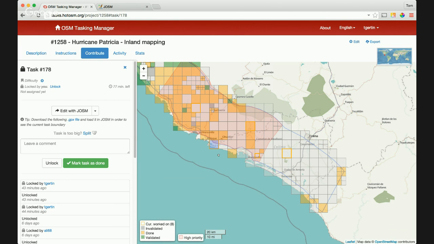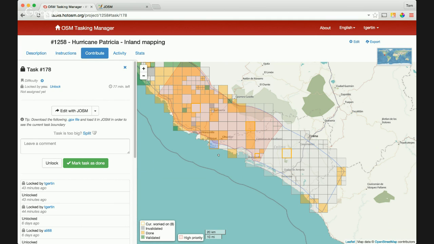And that's basically the way the tasking manager works, and the way that they ensure some level of meta processing on top and make sure the data is fairly good, is that they take two swipes at it. So somebody will go in, check out a grid like you've all done, start editing, and when they're done with that grid, they'll mark it as done, but it won't go to green just yet.